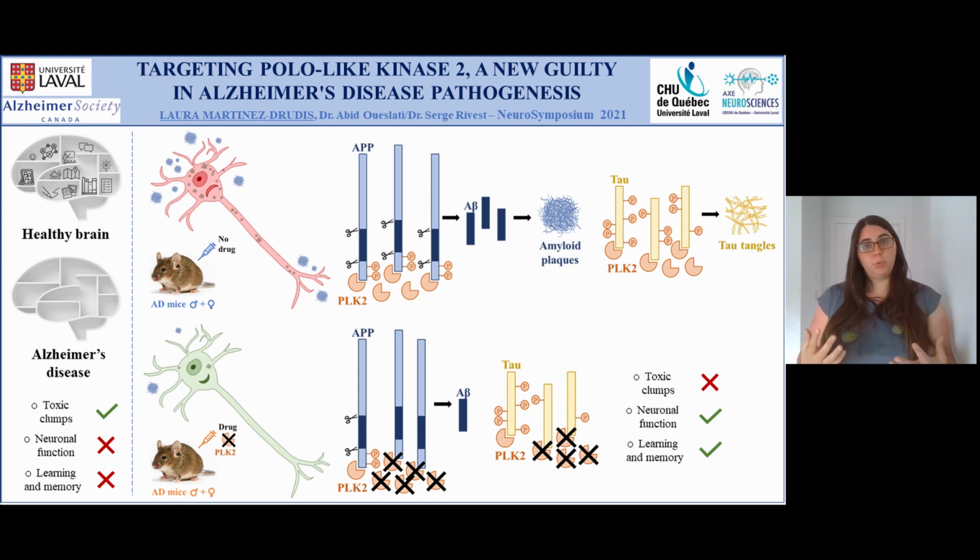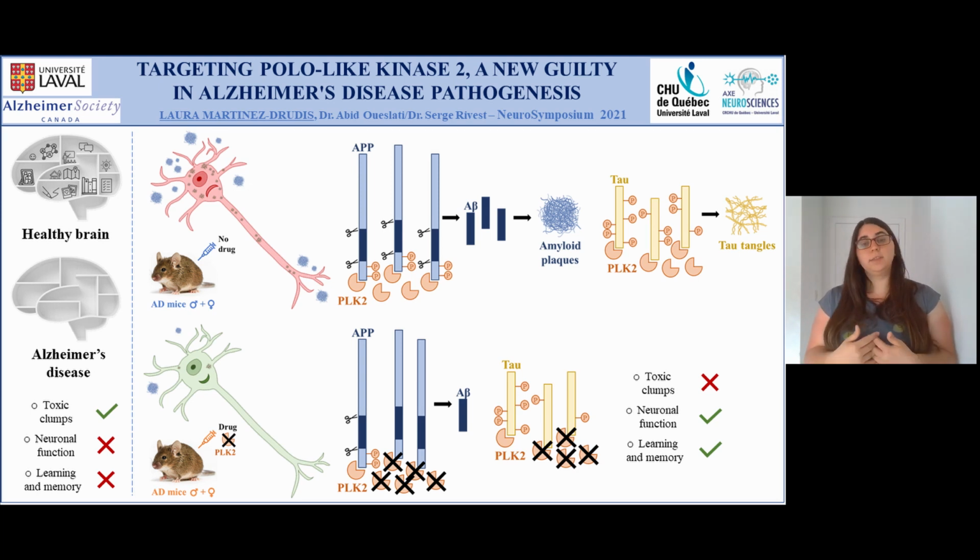There are other proteins present in neurons called kinases that are able to tag tau and the precursor of A beta at specific locations through a process known as phosphorylation. In Alzheimer's disease, the phosphorylation of the precursor of A beta will increase the production of A beta and its accumulation into clumps called amyloid plaques, while the excess of phosphorylation of tau will lead to its accumulation into also harmful clumps known as neurofibrillary tangles.